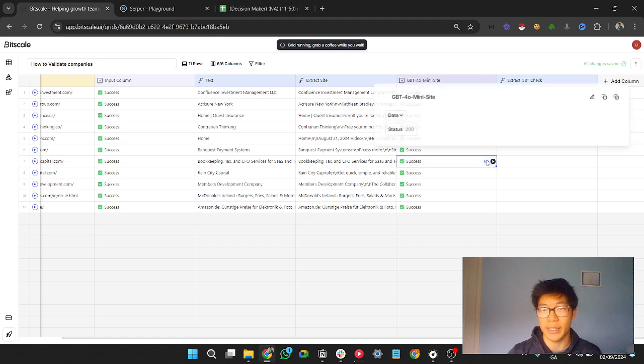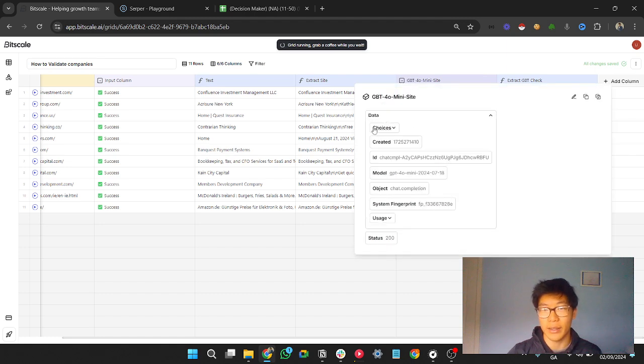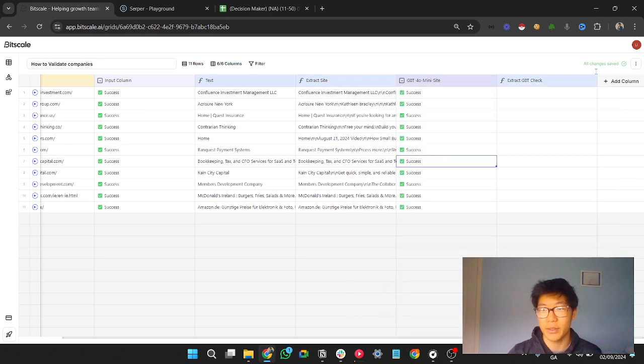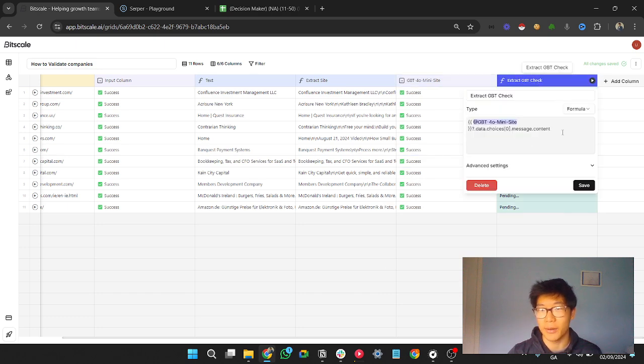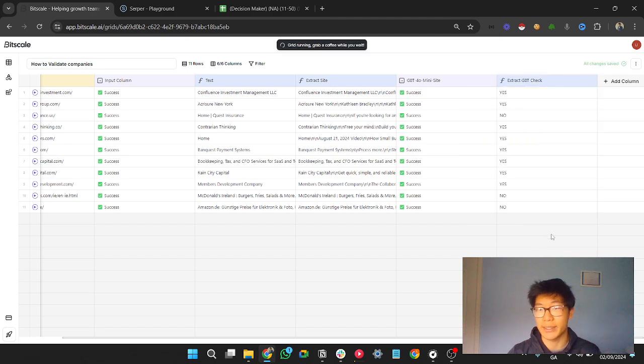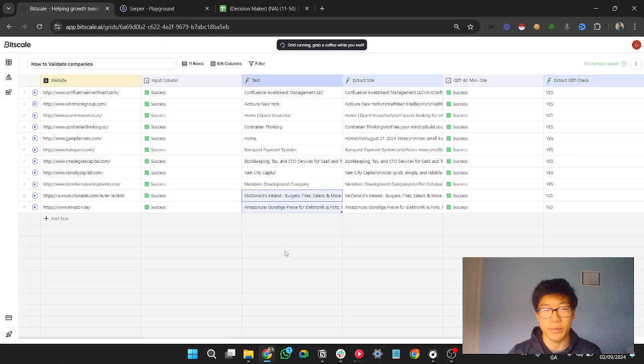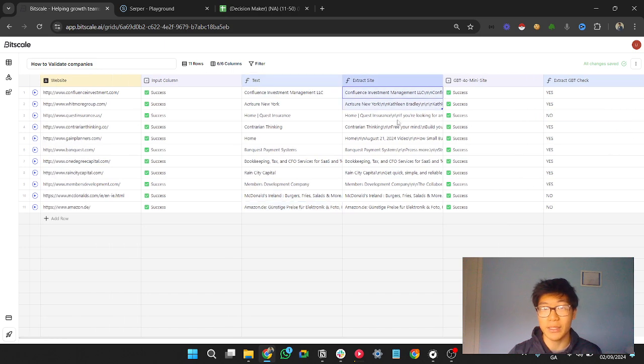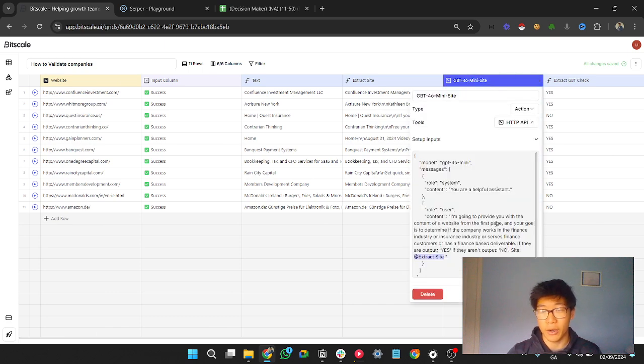And all it is, GPT has gone in and looked through all the data, and yes or no. And then all you do is you run this one, and it extracts the content from this one. And as you can see, yes, yes, yes, yes, yes, no, no. So the 2 at the bottom are no, Amazon and McDonald's. And then this top one is insurance. Let's see if I run it again. No. Okay, so this happens the odd time when I guess the prompt isn't good enough. So I would go back and I would tweak this.